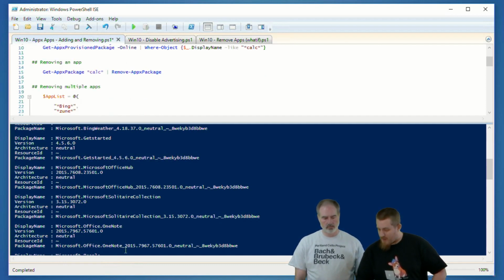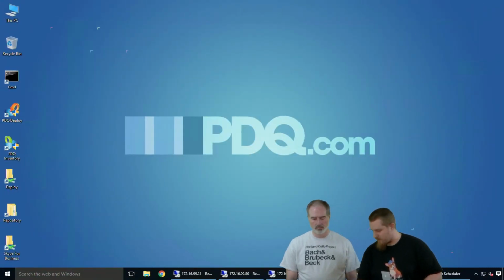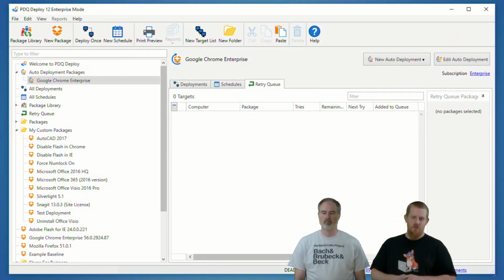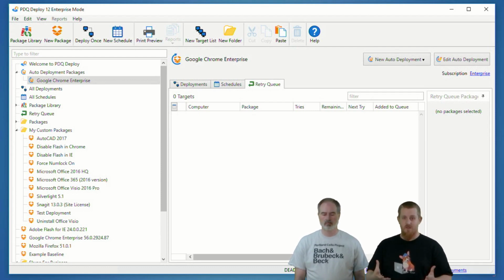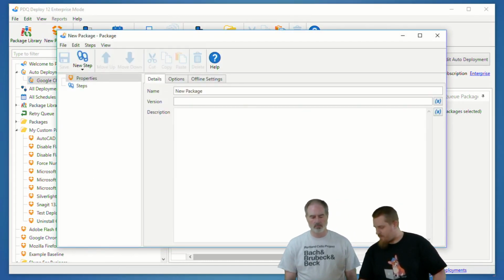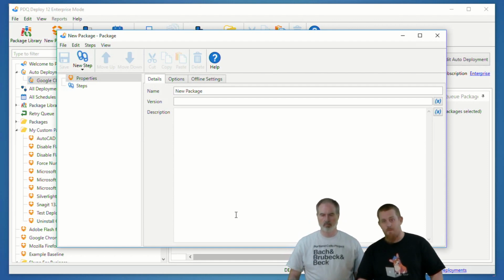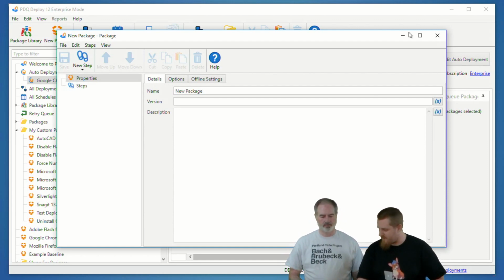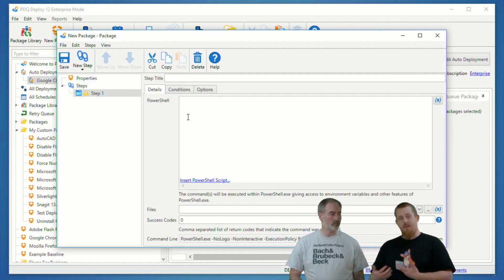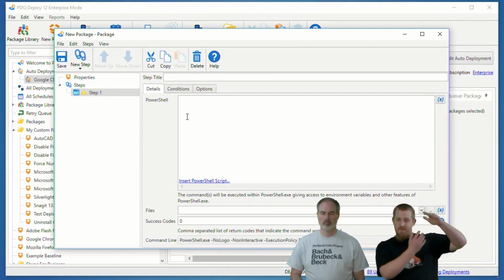So anyway, let's actually jump into how we can get this to our users. So let's open up PDQ Deploy. If we wanted to follow along, Jordan actually had a blog that he did not too long ago that shows how to do this without Active Directory. What you basically need to do is create a package in PDQ Deploy. That blog is located in the bonus content. Oh, wonderful. If it's in the bonus content, maybe we don't necessarily need to show exactly how we're going to do this, but what you'll do is create a PowerShell step to run the content that's on that blog, which essentially does what we were doing, grabs this list of Appx packages.